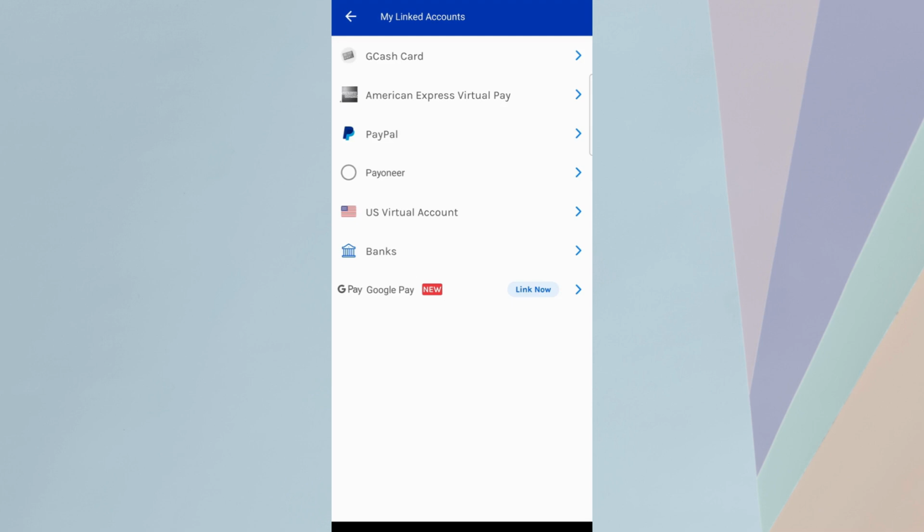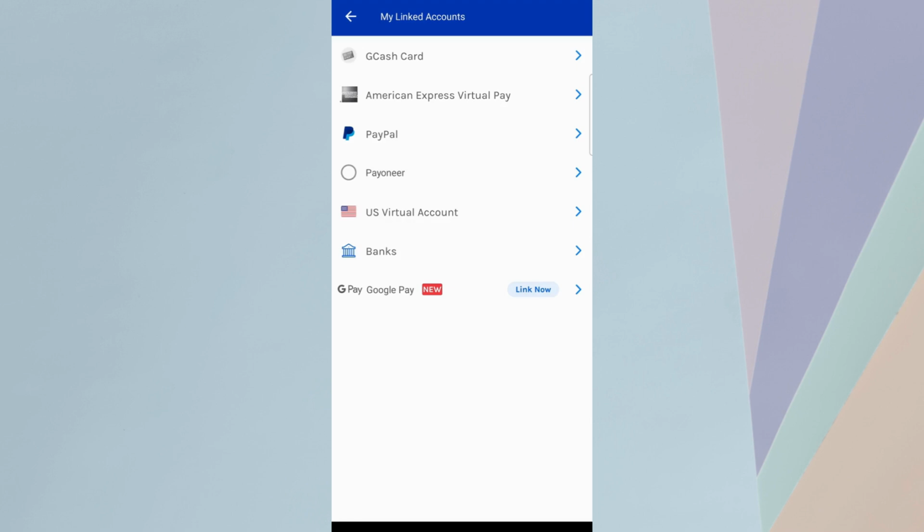You'll see a list of all your linked accounts. Take a moment to identify the specific one you want to remove. It's a good idea to consider what will change after unlinking. For example, if you disconnect a partner service you use for transfers or payments, any convenience features tied to that connection will stop working until you link it again.